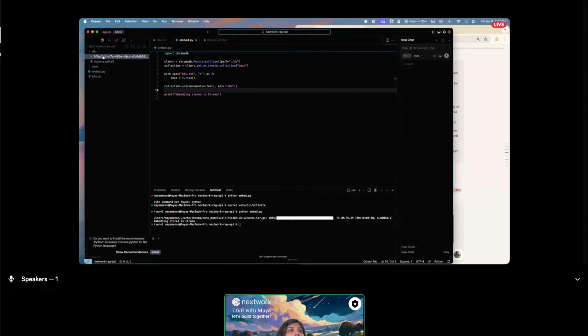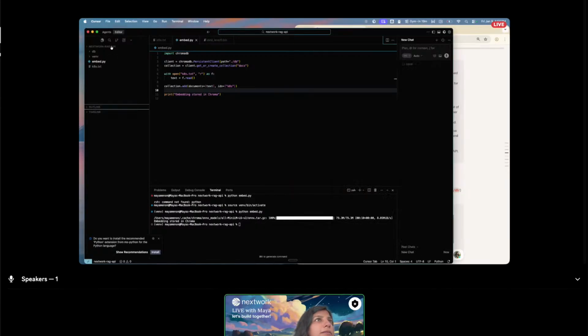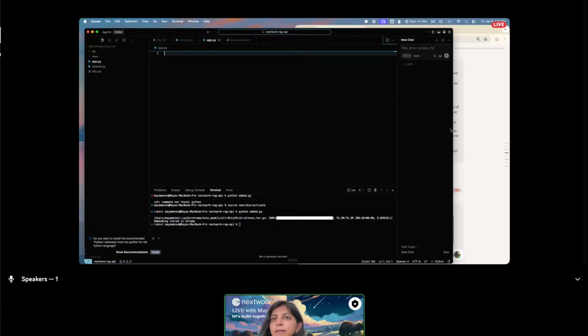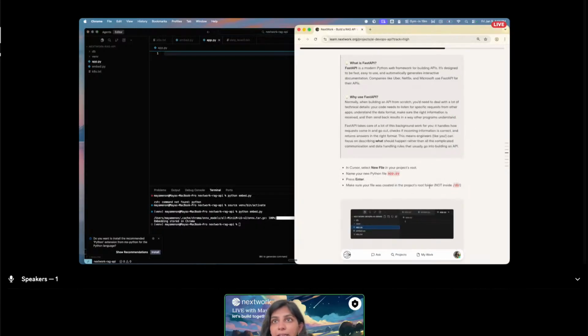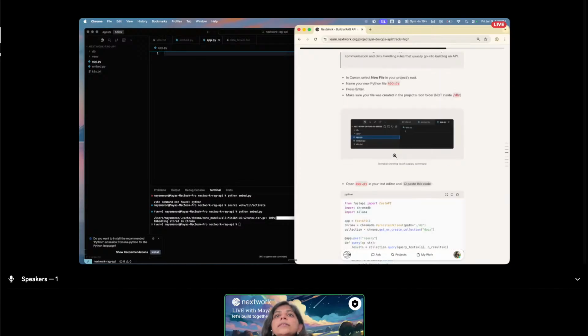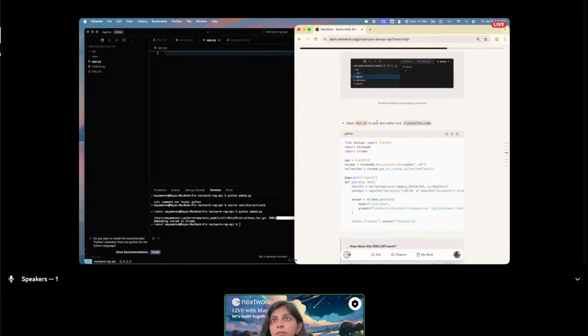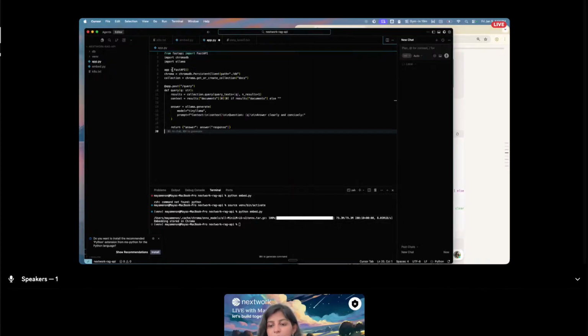Okay, so we go back to Cursor, and in our root, we create a file and we name it app.py. We want to make sure that it is created in the root folder and not in DB. Yes, that is correct. Once app.py is in the text editor, let's paste this code. Okay, save it.